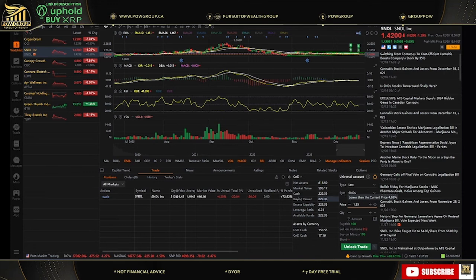Okay. So right now our cash is 222.33. That's in Canadian. So you can switch that to US as well. So cash 166.39. It gives you the buyable amount as well. So it tells you how much you can afford. And then you can do shorting as well on the platform. You can buy on margin. You can use leverage. You can short, which basically when you short, you're betting that the price is going to go down. So we'll do a limit order.